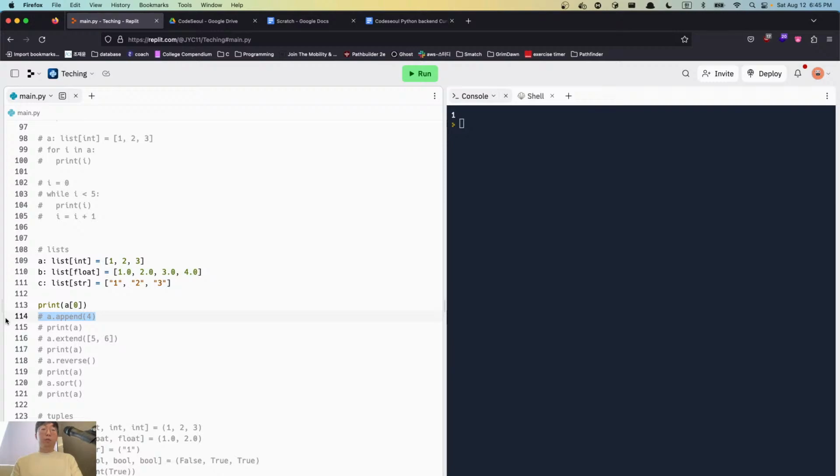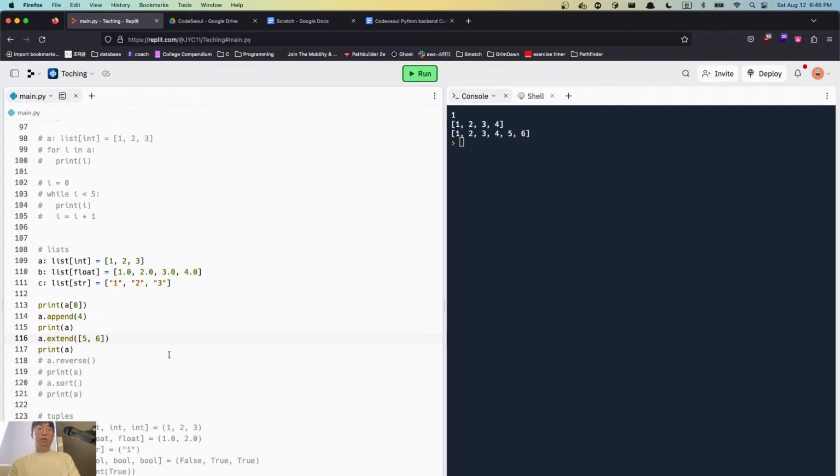What if you want to add things to the list? We use the function append, right? We will add 4 to the list, and we will get 1, 2, 3, and 4. But what if you don't want to add things one at a time? What if you want to add 2 or 3 things at a time? We'll use the function called extend, and as you can see here, we put another list inside with numbers 5 and 6, and we will end up with 1, 2, 3, 4, 5, 6.